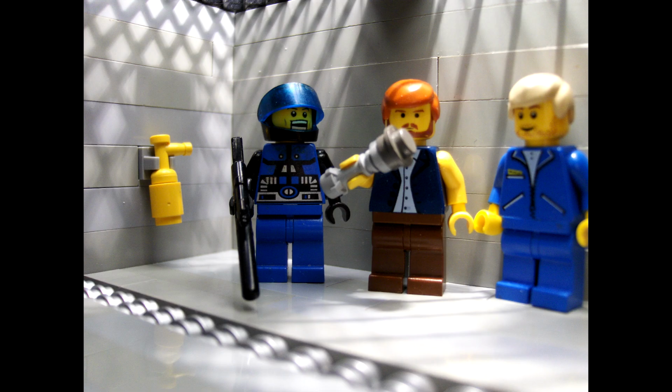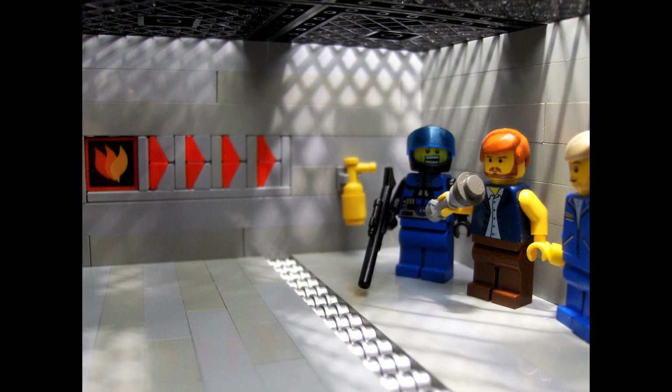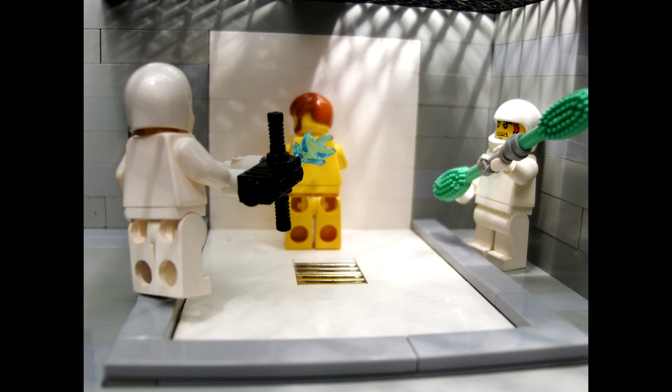Bob mistakes Duke as an escapee from the old folks home in corridor number 83. When Bob finds out the truth, he freaks out. Sewers and waste are dirty, making Duke a contamination risk. Disease is spread like wildfire in space stations. Duke gets quarantined and gets a forced shower.